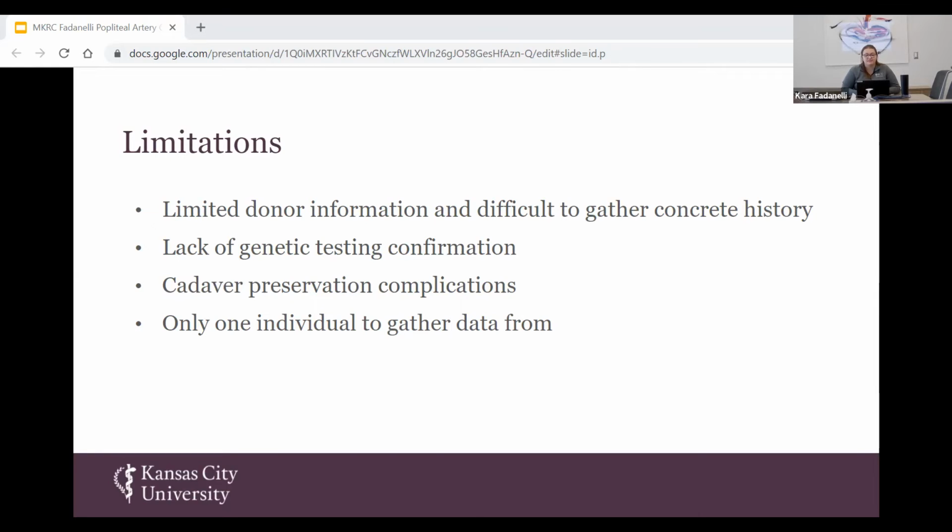And of the multiple aneurysms and hernias, it did have us consider a connective tissue disorder. However, the formalin embalming process creates very inflexible limbs, so it's difficult to assess for joint hyperextensibility or skin elasticity in order to confirm or point away from those disorders. And of course, in a case study, it's only based off of one individual. So while we can definitely learn from a case study and the findings are interesting, they alone can't be used to make generalizations going forward.